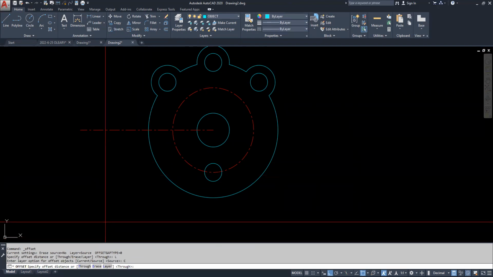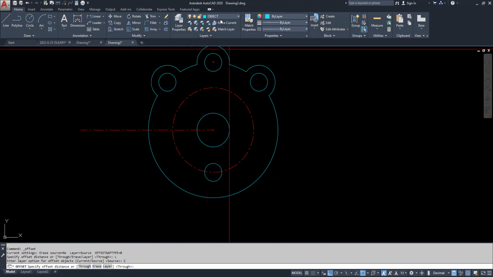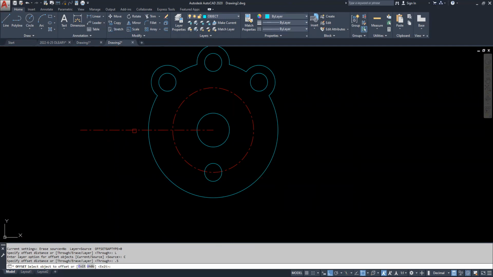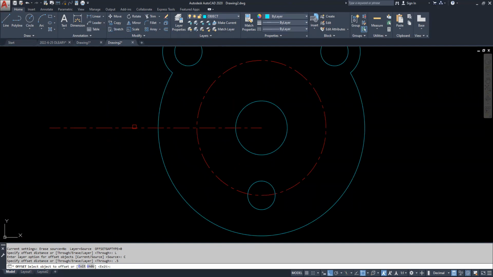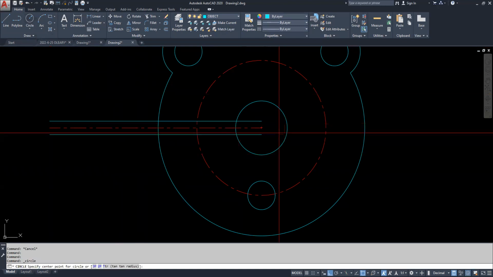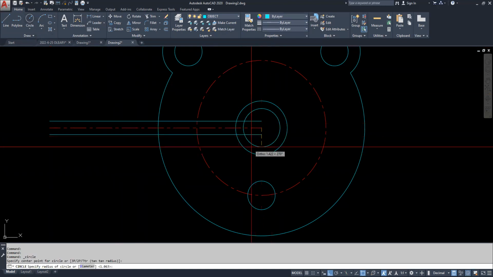What does that mean? It means when I offset an object, it's not going to be on the same layer the original object is on. It's going to go to the current layer. So now, how far do I want to offset? I want to offset 0.5. So when I offset this red line, it's going to turn into an object line, because I set that option in the offset command for layer, yes. Now I need a circle with a radius of 11.